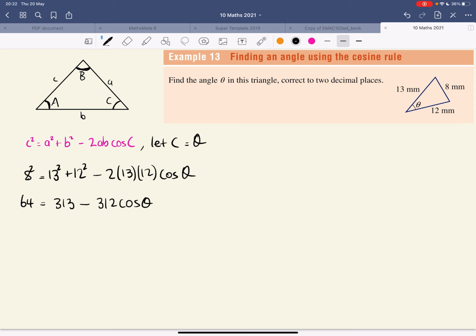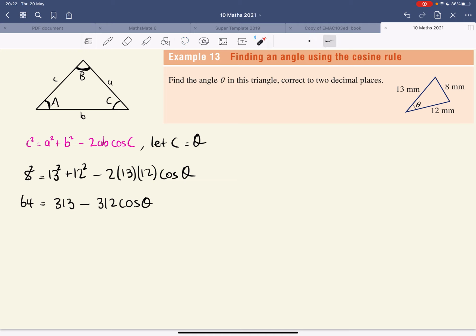Okay, so we're ultimately trying to find theta. Cos theta, we're also trying to find. That'll be the last step. So we've got these 2 numbers we're trying to get rid of, 313 and negative 312. You'd be right if you were to suggest that we could get rid of 313, but we're left then with a negative. And I think, because that negative is attached to our cos theta, what we can do is actually get rid of this first, and you'll see what happens.